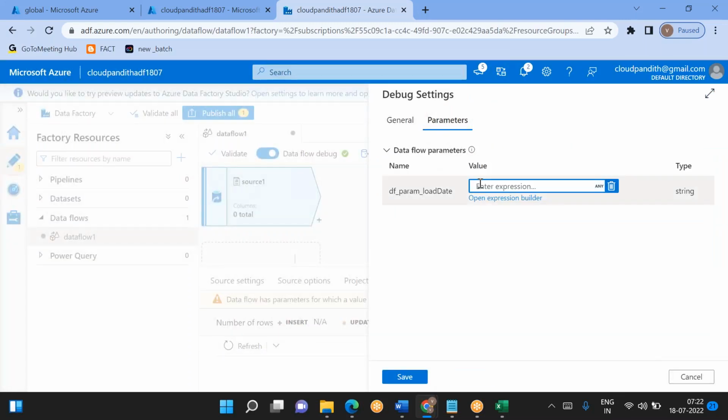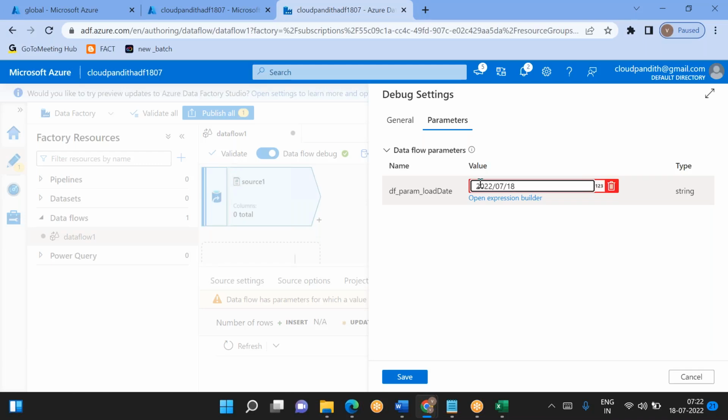So the data flow parameter we created. So day one data we already have. The data is not the same. Whether you change the structure or not doesn't matter.